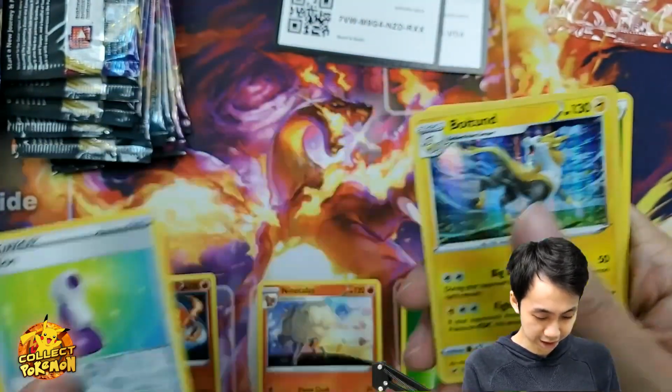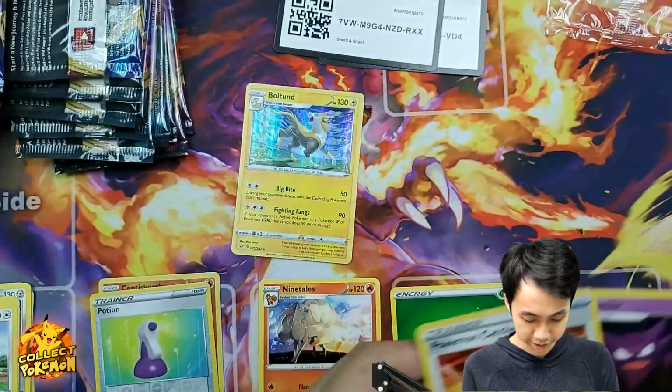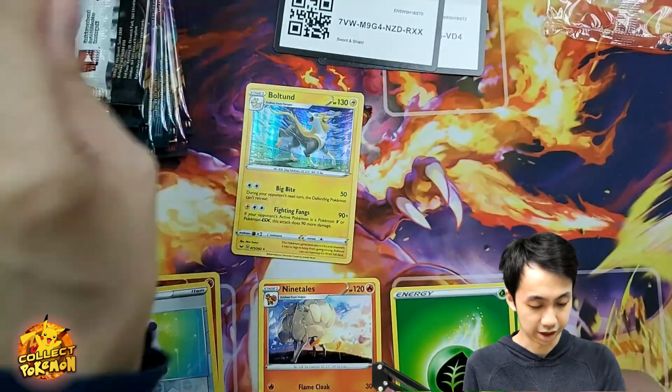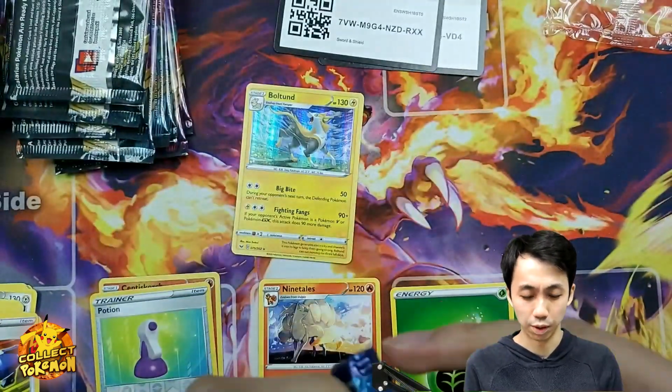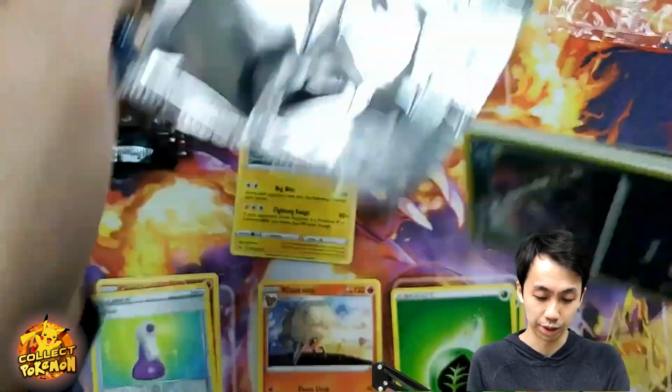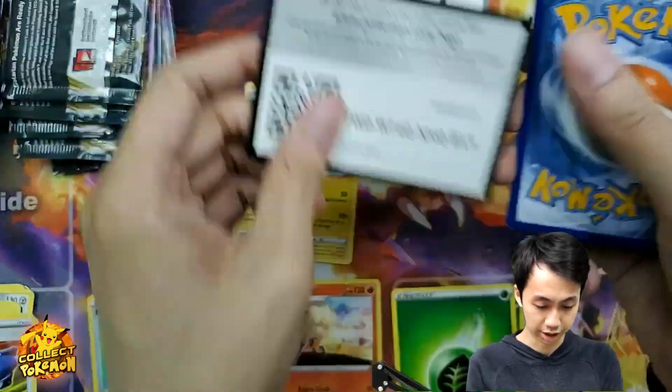Oh, it is a holo rare. Nothing there. Okay, Sword and Shield are packed. There should be four base Sword and Shield packs, so we're going to see. Ooh, white coat. That's for you guys.